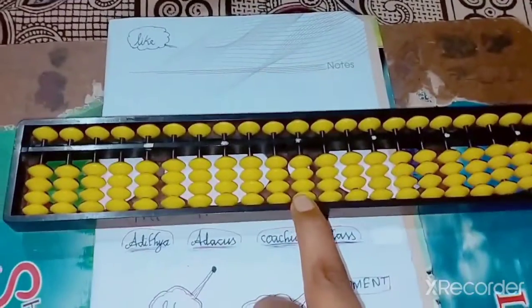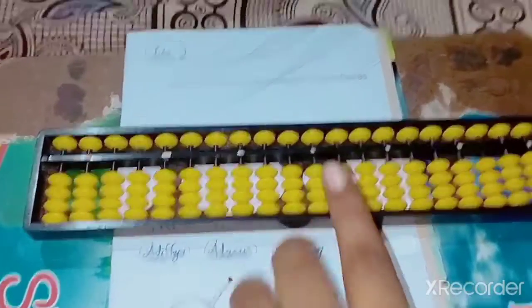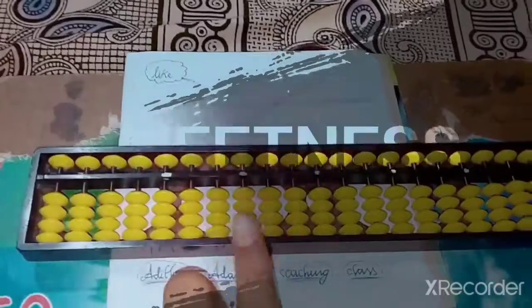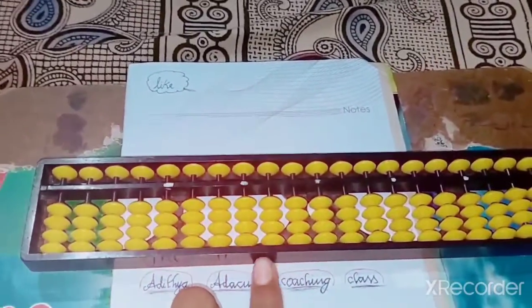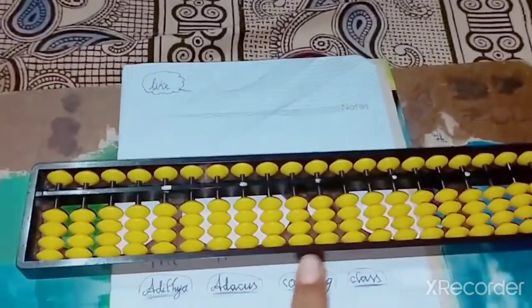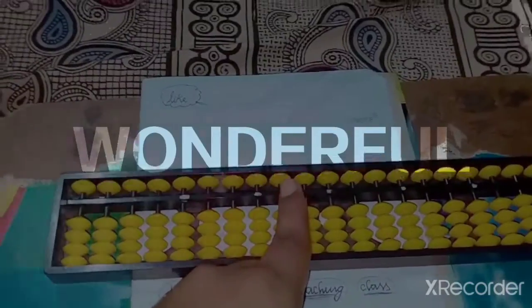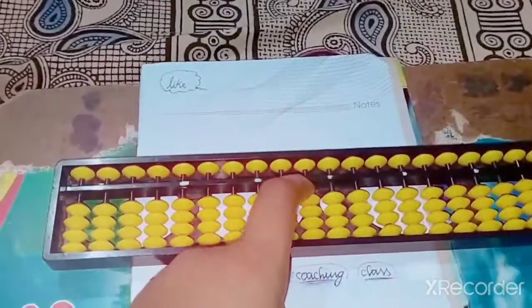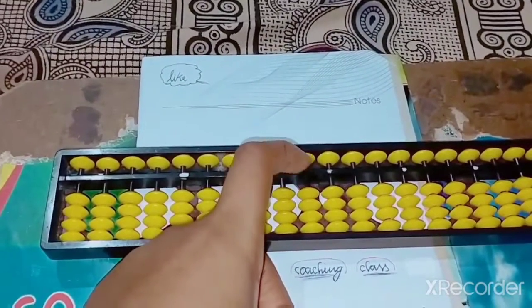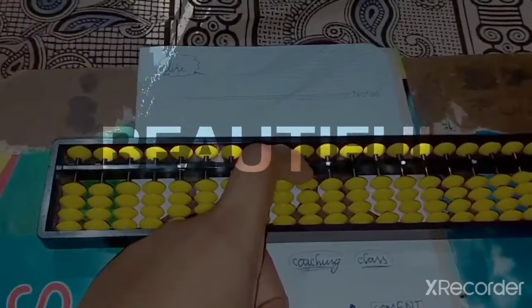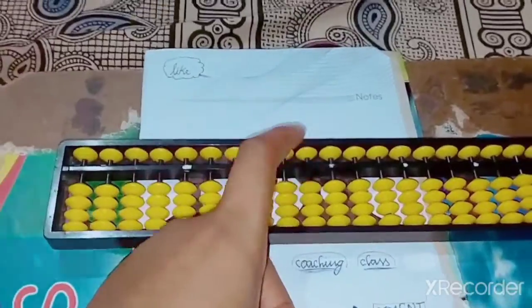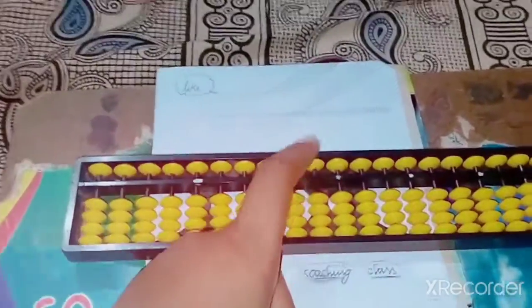Friends, this is the dot position. We will say as ones. Above, I will introduce this. This is Abacus frame. The back outer board frame. This you can see as middle reckoning bar or dividing bar. This you will say as the rod in middle of beads. These are the beads which will move freely. These are upper beads. These are lower beads.